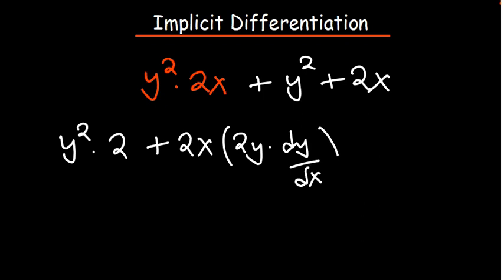That is the only rule. Whenever you differentiate a term adding y, add dy/dx. Okay. So, everything else remains the same. The derivative of y squared is what? It's 2y. Now, because it's y, we're putting dy/dx because we're differentiating respect to x. The derivative of 2x is as a normal. It's 2.